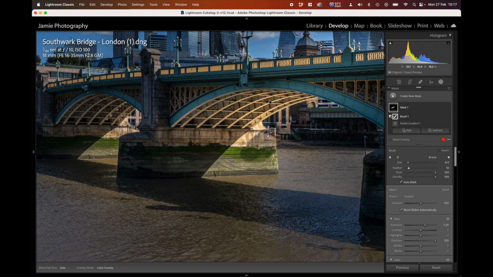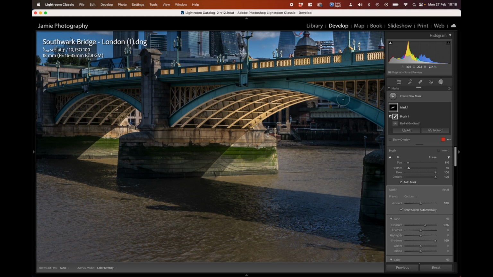So what we need to do is run along this edge here to get back to that point. Now, few of us have super steady hands, so what I tend to do is click the edge of the brush on the edge of the shadow about here, and then I move up to the same point with a little tiny overlap, hold down the shift key and click again. So you just go along this edge here. So I'm just going to make sure we got that. So click, shift, click, shift, click, and that just brings us up and around.